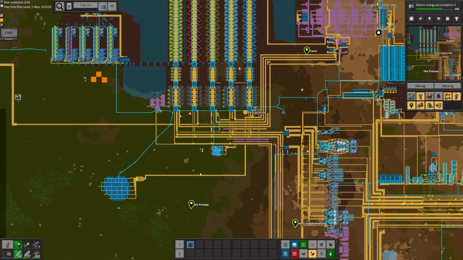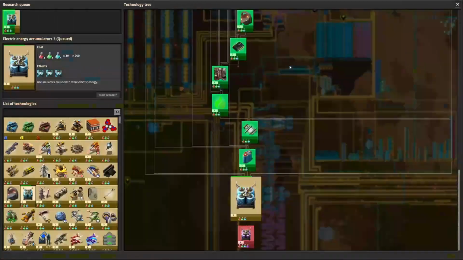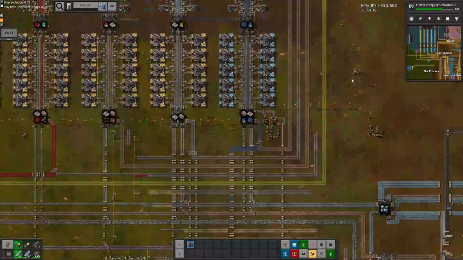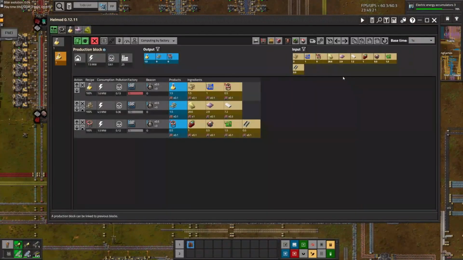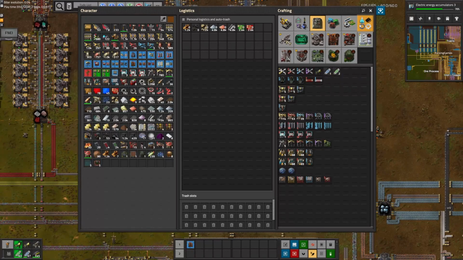But for now, we're going to press on without modules, although we will need to get modules for one of the science packs. Where is it? E. There we go. Sometimes I forget how to play.